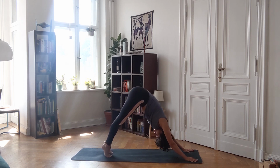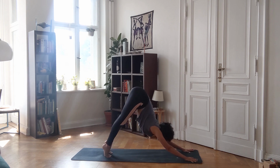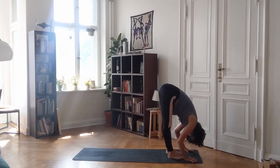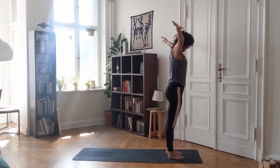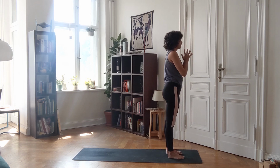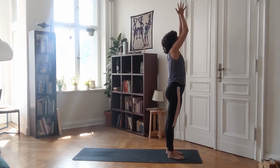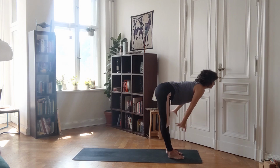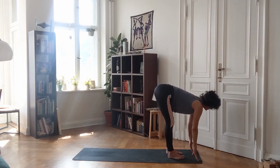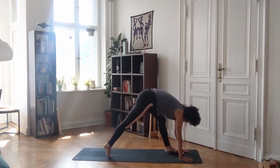Inhale, heels lift, knees bend, look forward. Step or hop your feet to reach your hands. Head is hanging. Inhale up to stand, Urdhva Hastasana, arms are high. Exhale, hands to the heart. We continue, inhaling. Exhale, diving forward. Inhale, long flat back. Exhale, release, step to downward facing dog.